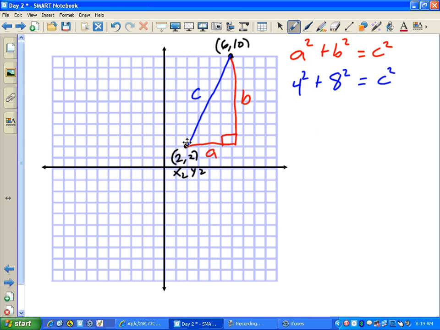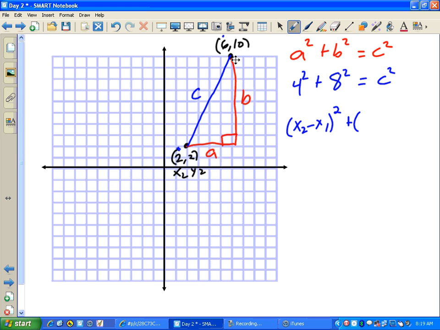In order to get 4, just using my points, I'm just looking at my x change in distance. So if I look at just my x values here, 2 and 6, they are 4 apart. That's the same thing I was doing when I was taking x2 minus x1. I'm finding out how far apart my x's are. So that's where the x2 minus x1 came from in my distance formula. I squared it because I square A.